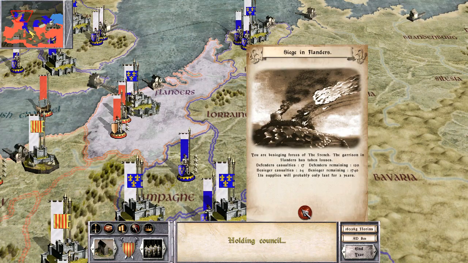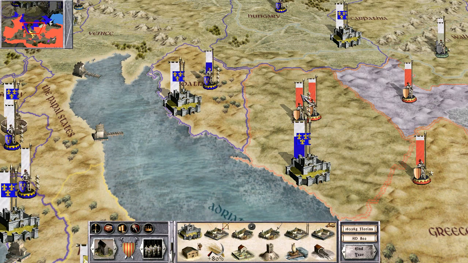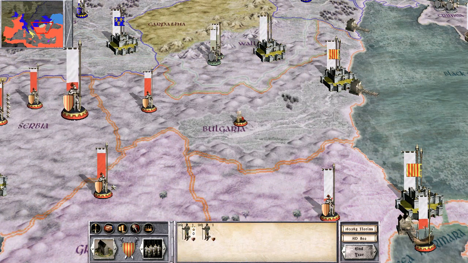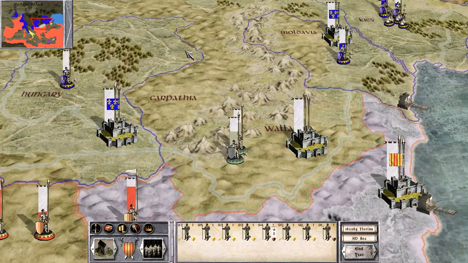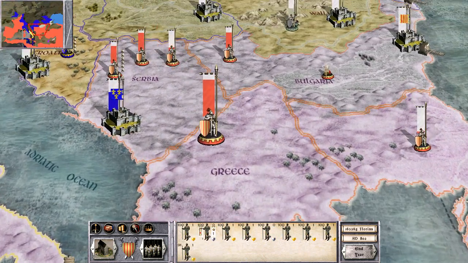We now have the largest military force. I love it. Yeah, in fact, I think that's what I'm going to do. I'm just going to go right up the coast here. So we'll keep some token forces down here just to hold the line. But we're just going to go maximum offensive.